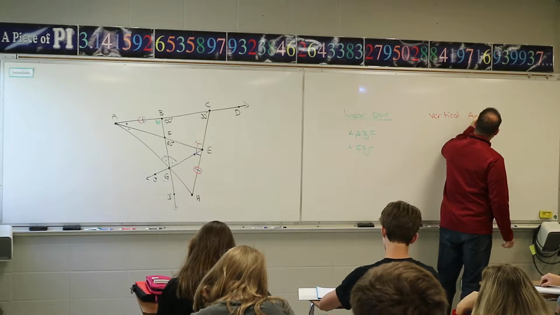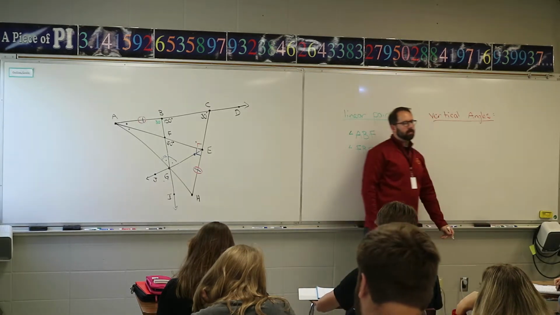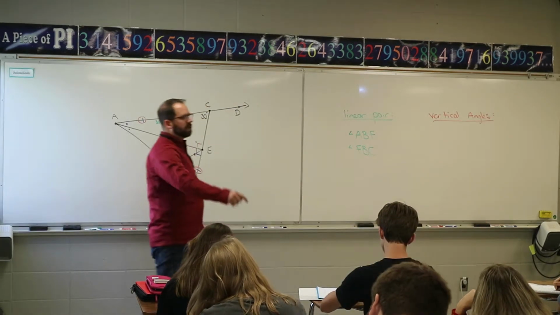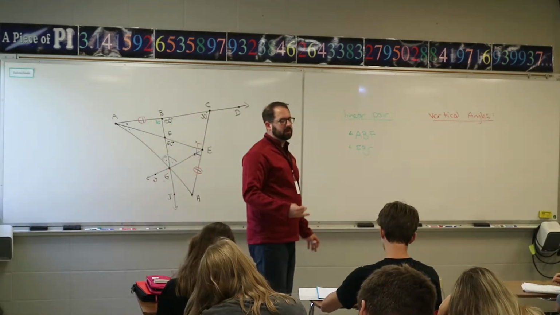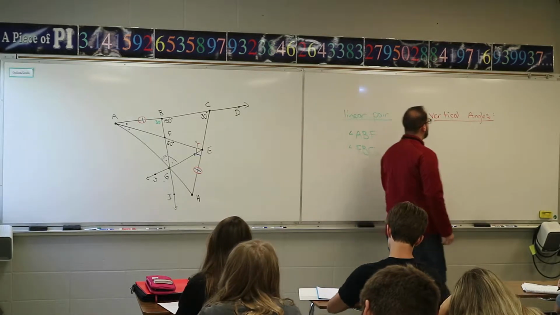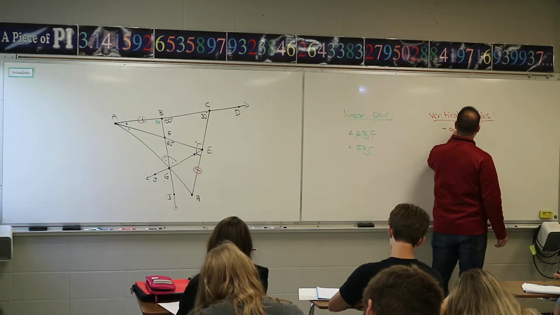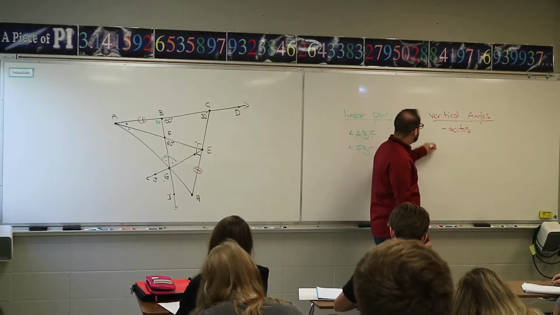Vertical angles. You don't remember vertical? Vertical angles are formed by straight lines crossing each other. Vertical angles are not next to each other, but are across from each other. What I would like you to name is two angles that are vertical to each other, but they're acute. Now, to give you an idea, I'm going to draw this.